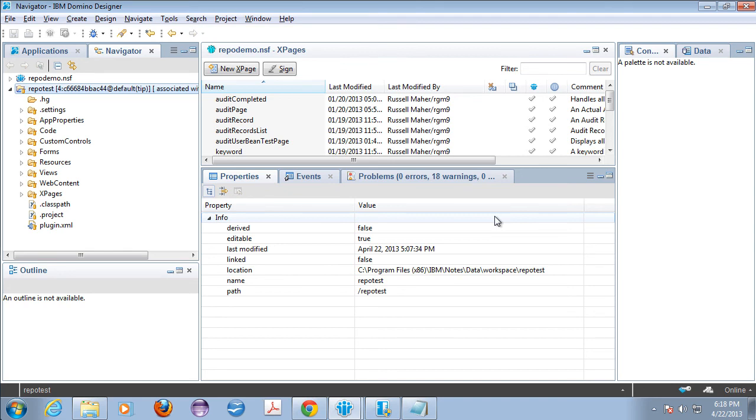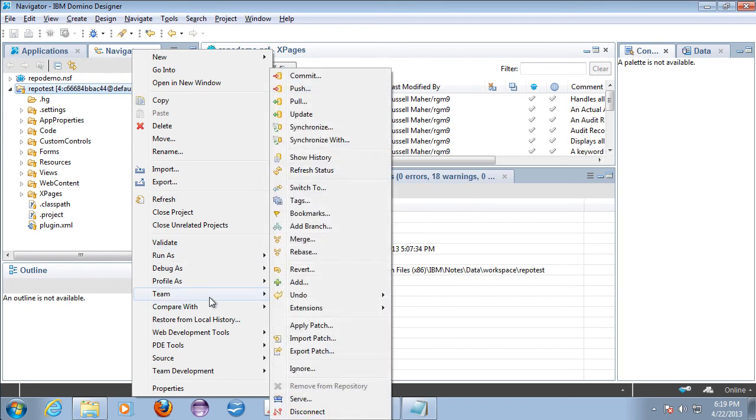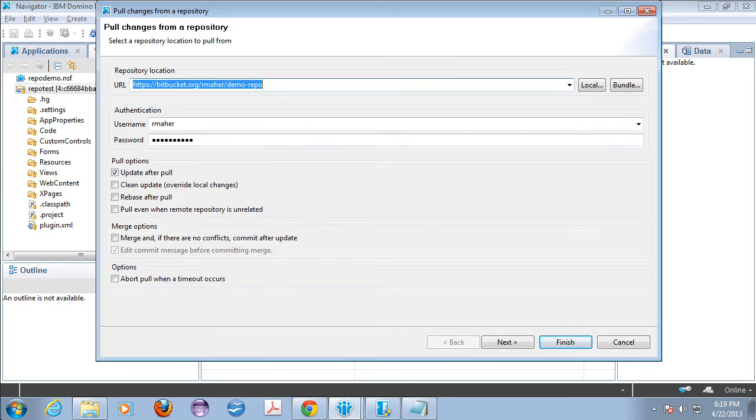So just for a second, imagine that you had another team member who was working on a different part of the code right now, and they just pushed up some code. Well, first of all, you can set things up so you get an email that just says, hey, Fred Astaire just committed some code up to the repository. So now you've been alerted that there's new code up in the repository that's remote and you don't have it. So pushing is taking your repository and pushing your changes up. Pulling is the opposite. So if I need to pull any changes down from the repository, I would do a pull. It's going to have all this stuff.